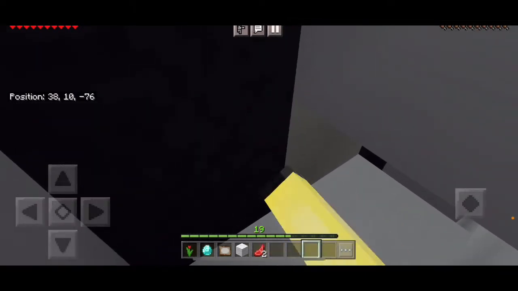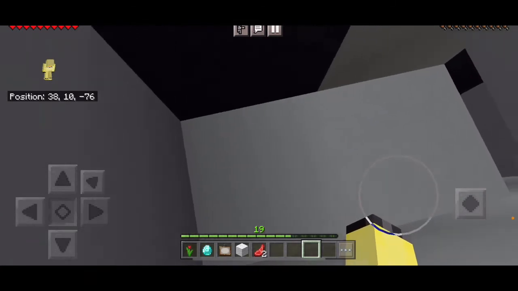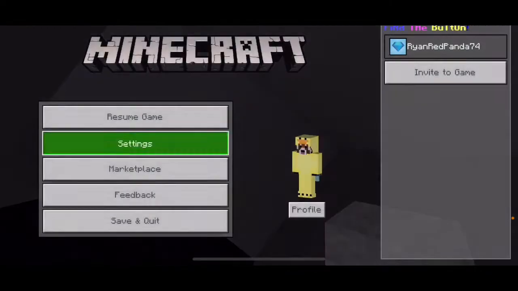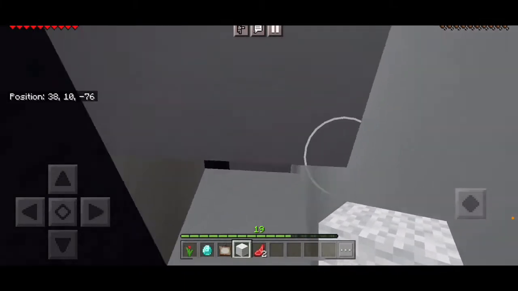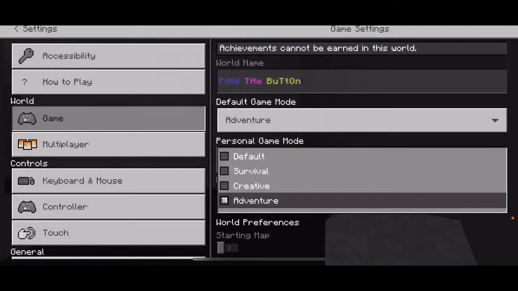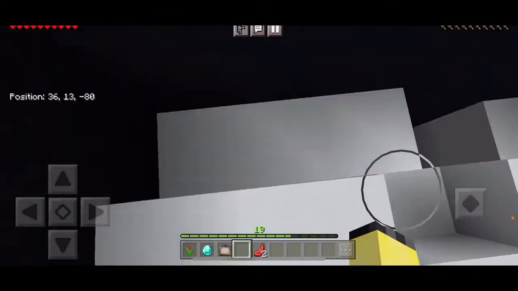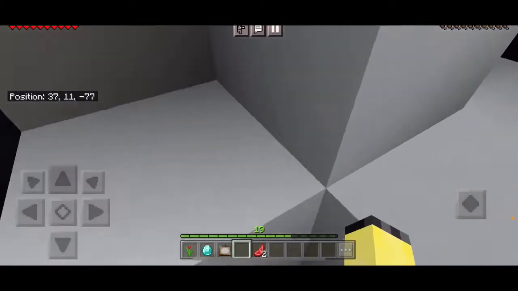Is there a button there? I don't know if there's a button here. I don't know if I just fell down in a hole for no reason. Hold on. I don't want to cheat. I'm stuck in a hole. Here, I'm just going to go in survival. If the button actually is there, I'll figure it out eventually. But I don't think it's there. Saying how many other two block holes there are, I think they just accidentally forgot to fill that one up.